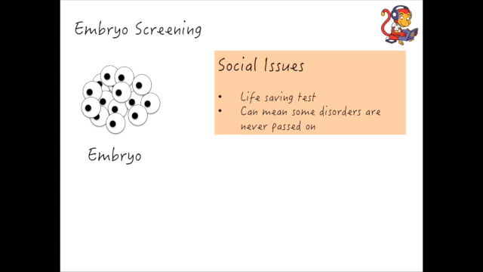It's a life-saving test, so socially it's really acceptable in that respect, because it will save lives, because some of these genetic disorders will cause either death at an early age or death before the baby even develops fully. And it can mean that some disorders are never passed on, so it can eradicate some disorders. If you knew that you could test for them and select an embryo that doesn't have those, you could get rid of that disorder altogether.